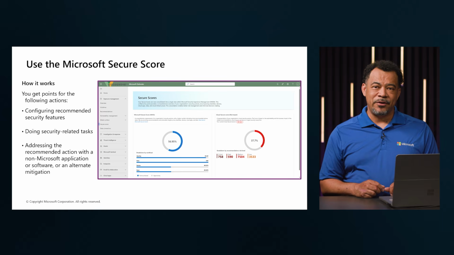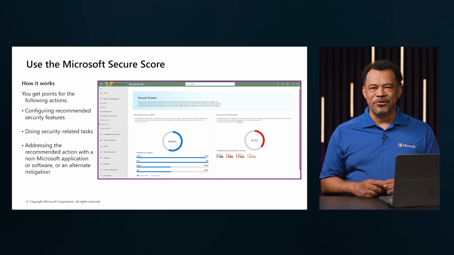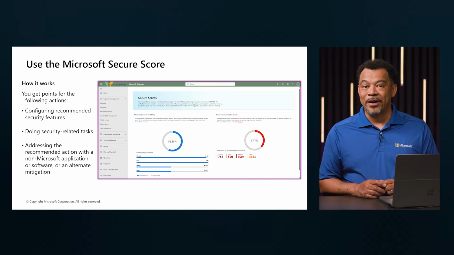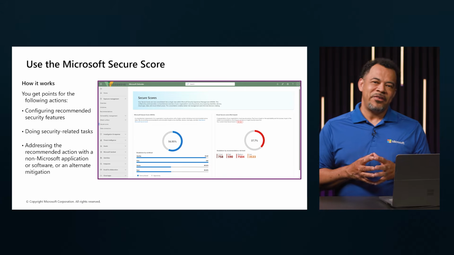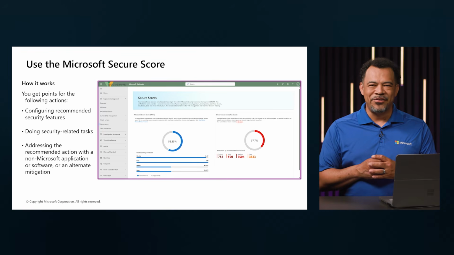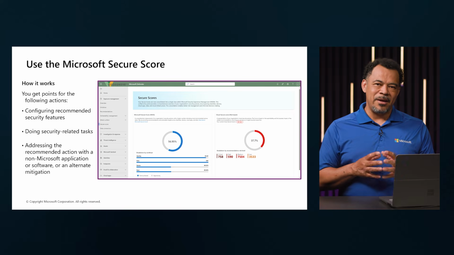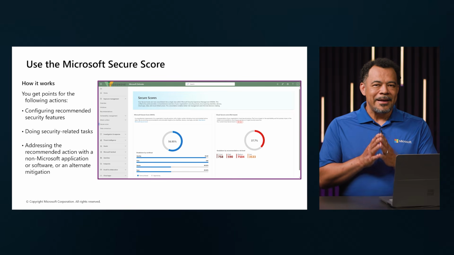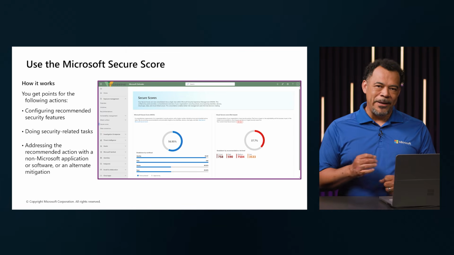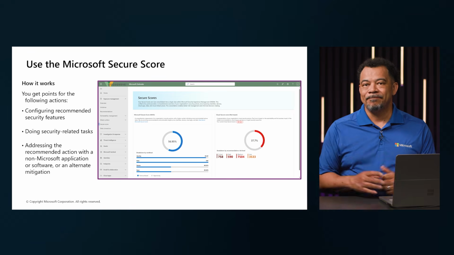The Secure Score in Defender XDR portal is a dynamic measurement of an organization's overall security posture, based on Microsoft's best practice and threat intelligence. It evaluates the implementation of recommended security controls across your Microsoft 365 services, such as endpoints, identities, emails, and your various apps. Each completed action contributes to the overall score, helping organizations prioritize and track their security improvements over time.